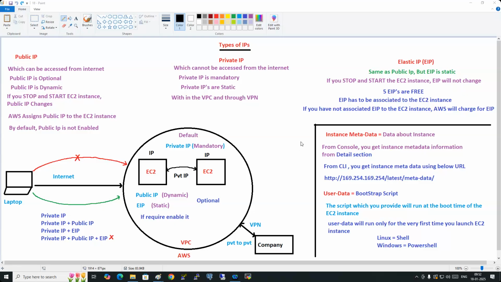Okay. So, how many steps are there to launch an EC2 instance? Sir, how many times will you ask this question, sir? I remember since our day one, I said, how many steps are there to launch an EC2 instance? I told you only one time, 7 steps. Till now, you remember it. But you guys are such innocent people. You have such a trust on me that whenever I ask how many steps are there, you say 7. But no one asked till now, what are those 7 steps, sir?